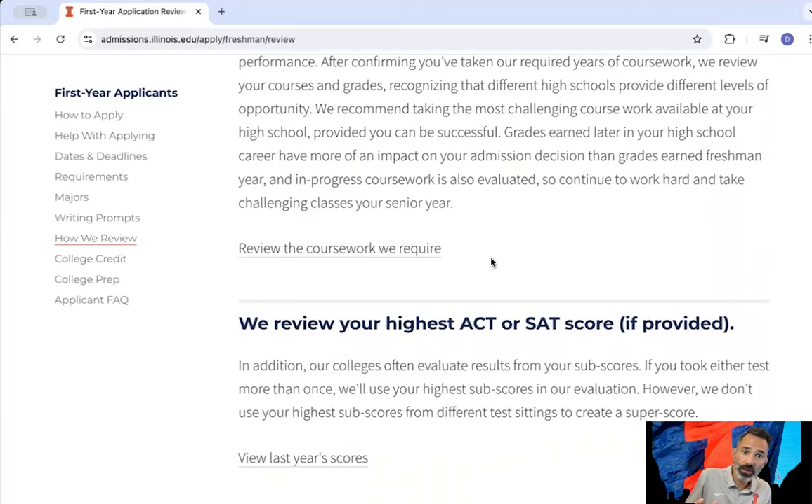You can get overwhelmed very easily, but if you just focus on this section of our website and the things that you need, you'll be fine. If you have questions, please explore our FAQs, or reach out to the admissions office and we'll answer those questions for you. Hopefully this helps — good luck with applying to Illinois!